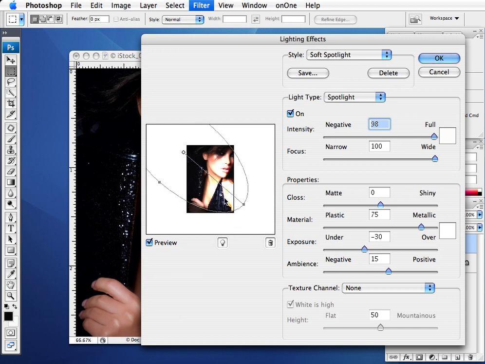We're going to open it up a little bit and pull it through till it's maybe right in there, let's say. There's our first light, and we're going to change the color now. You can see this first section of this dialog, the light type. We went with a spotlight, we have the intensity, we're almost full out and almost full wide. We can back those off accordingly.